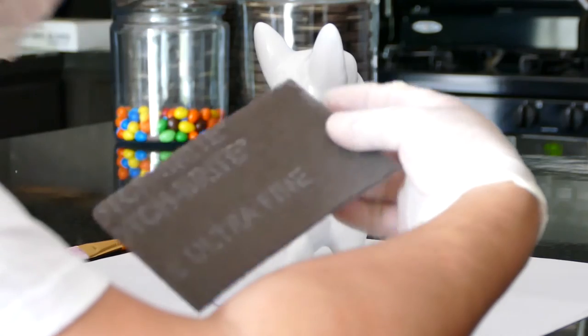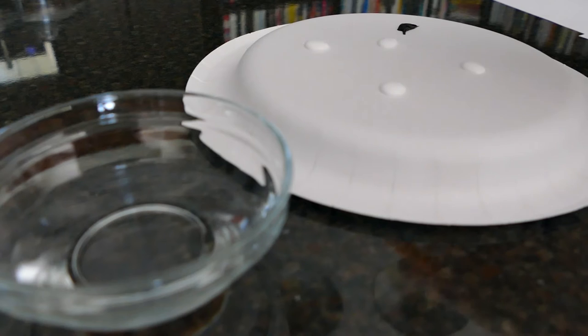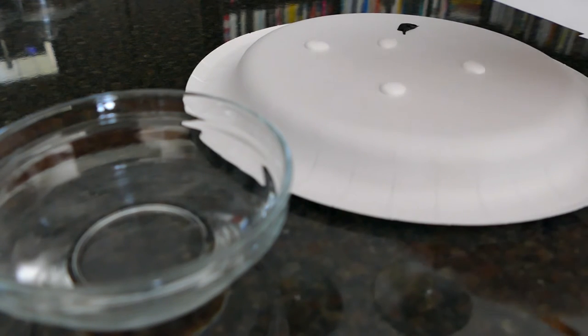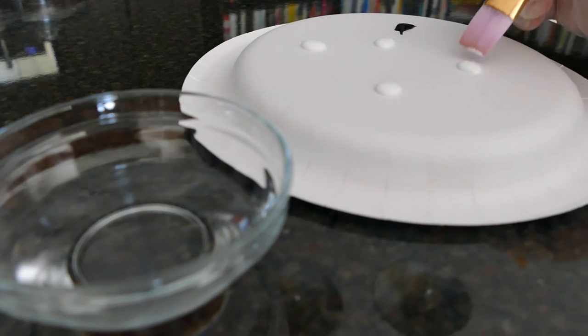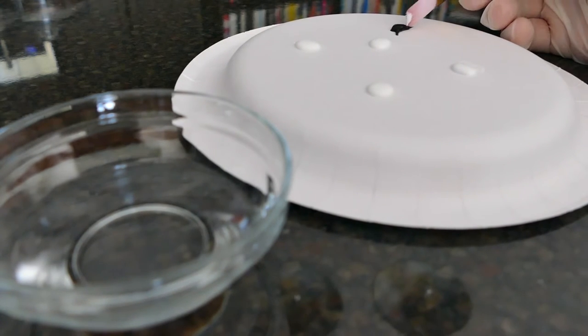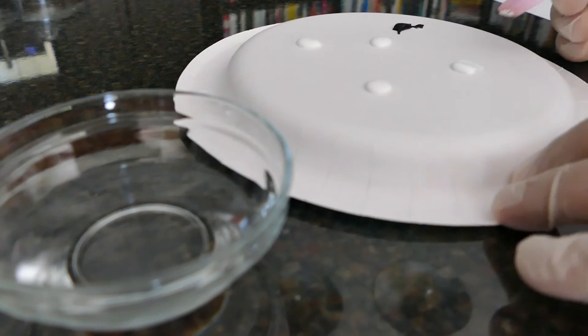So let's do a quick little sample and see which we prefer. I separated the white into a few different spots here because I'm going to mix up a bunch of different shades of white. So I'll just add a little bit of black and basically make a couple different shades of gray, technically, light gray. And I have some water in case I want to dilute it some more even. So let's start with this one. We're going to take a little bit of white, the tiniest bit of black, a tiny little bit of black, and then we'll create our first shade here.